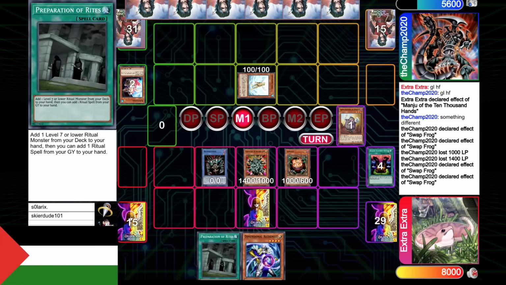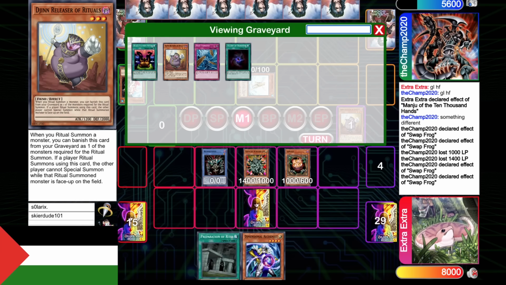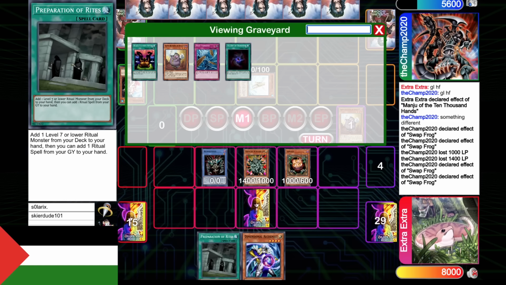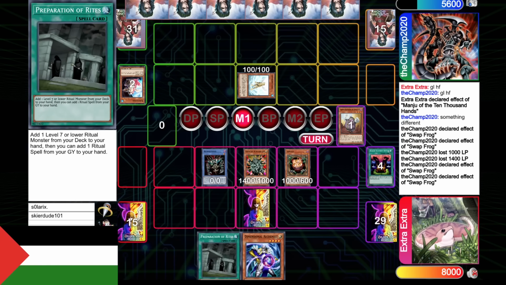And Preparation of Rites here is actually a 1-card rebuild of that Floodgate, because the Djinn in the graveyard can be used as a tribute material again, and then the Preparation of Rites gets us the Black Illusion from the graveyard and a Relinquish from the deck. So it's a 1-card rebuild of the Floodgate.